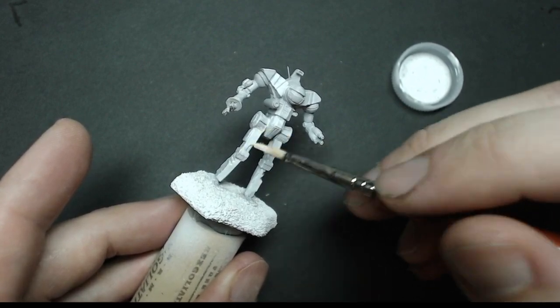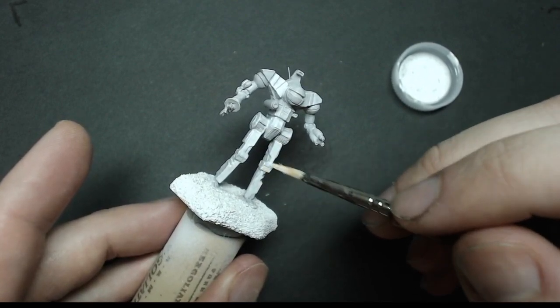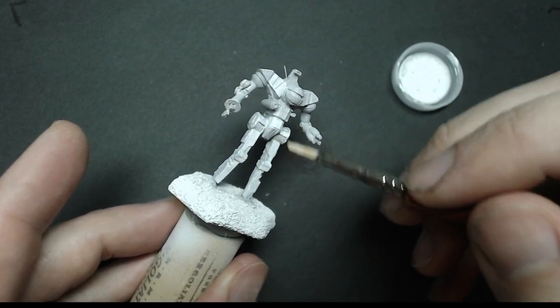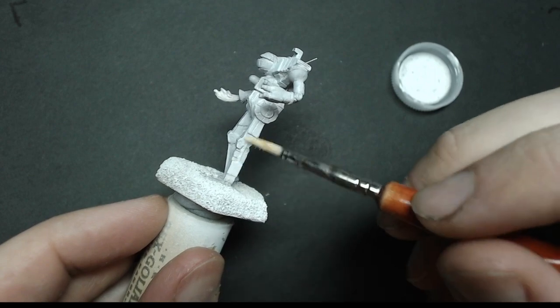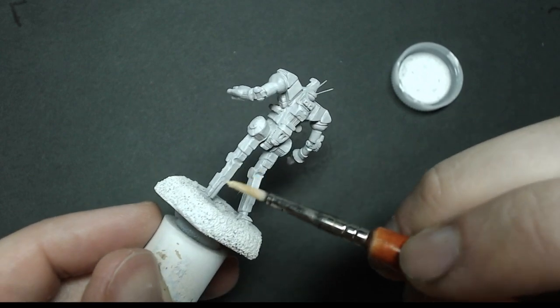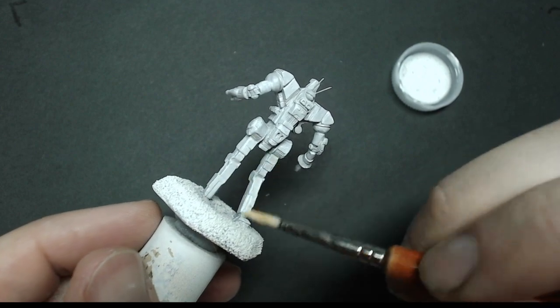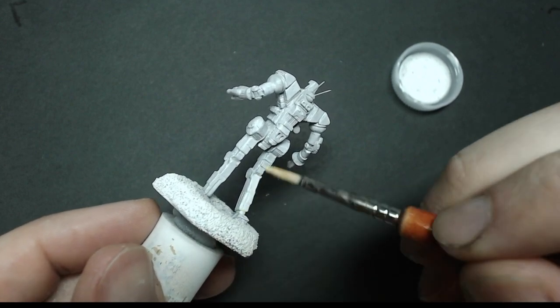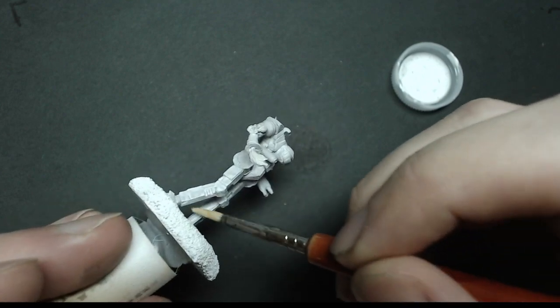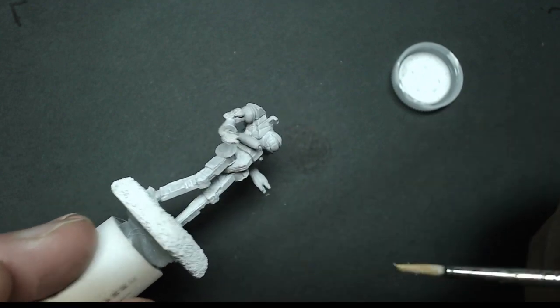So now I'm going here, and I'm definitely hitting anything that's flat, that stands out. Paint's nice and thin. It's got a good overall base coat on here now, so it'll help fill in some of the brush strokes and inconsistencies from the first coat.